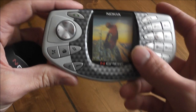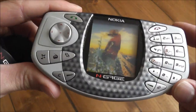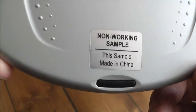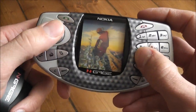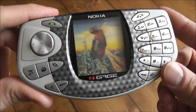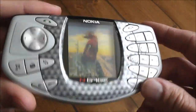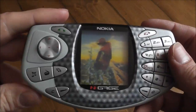Other things I got, another N-Gage. It's not an actual N-Gage though, you can see there, it's one of those display dummy phones that you get or you used to get in the shops. So it's a non-working sample. And basically what this is, you had them in shops before the phones were released, just so that people wouldn't steal the actual phones, just to get an idea of what the phone was really like before you bought it or pre-ordered it or whatever.